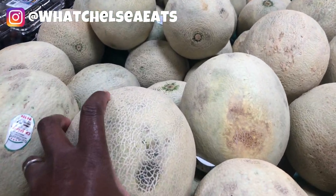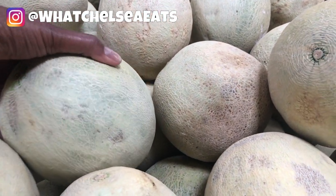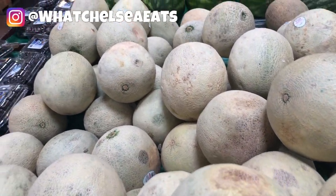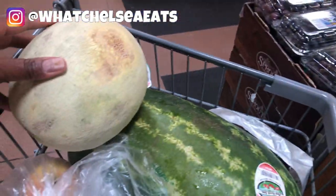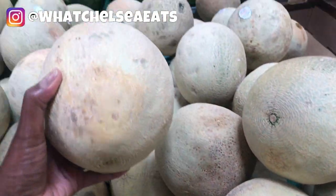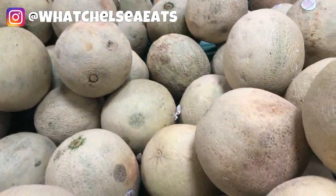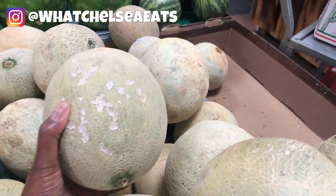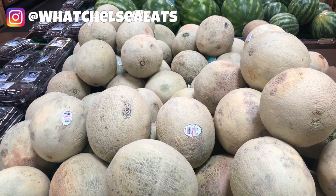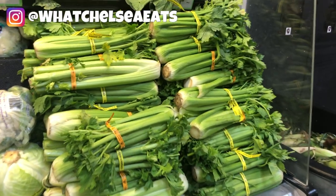Next are cantaloupes. If you have not had cantaloupe juice, you are going to have to try it — it is like heaven! The thing about cantaloupe juice is it's very astringent, meaning it really detoxifies the body. I picked up three cantaloupes and a regular-size cantaloupe makes a liter of juice. If you buy bigger ones you'll get a little more juice; smaller ones, a little less. But regular-size cantaloupes are perfect for a liter of juice.